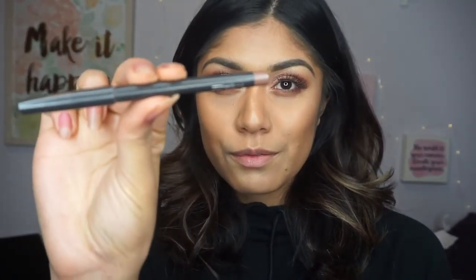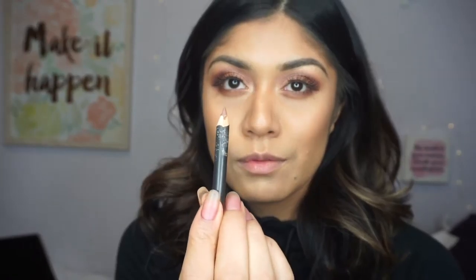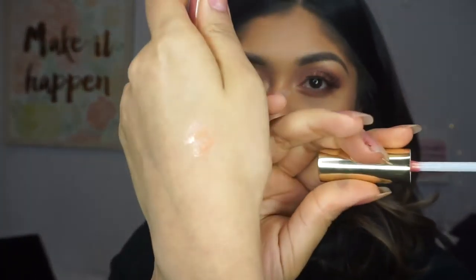To finish off the eyes, I'm going to be applying those same shadows under my eye. Then I'm going to be using the lip liner Stone by MAC, and I'm just going to be outlining my lips with this color — I want it to go with more of a natural look, because the eyeshadow already looks a little bold, and this color just matched really well. Plus, I wanted to use Atole from the I Love Sarai collection, and I'm putting this as a gloss on top of the color Stone.